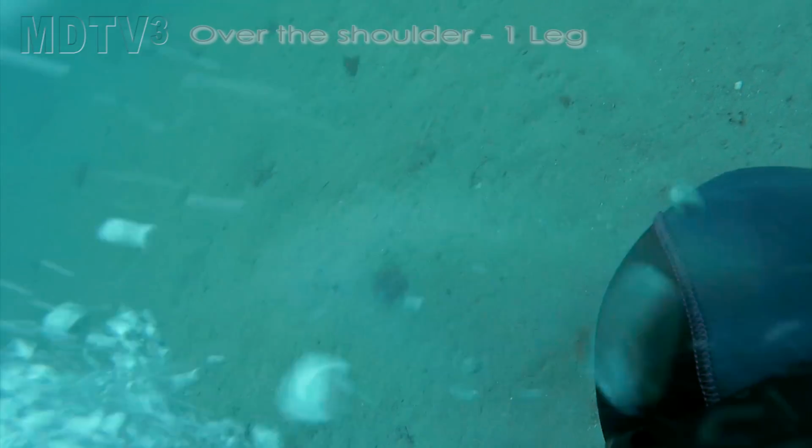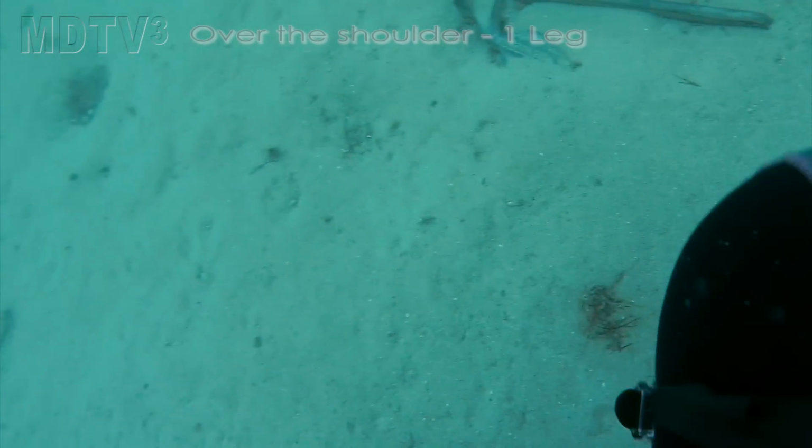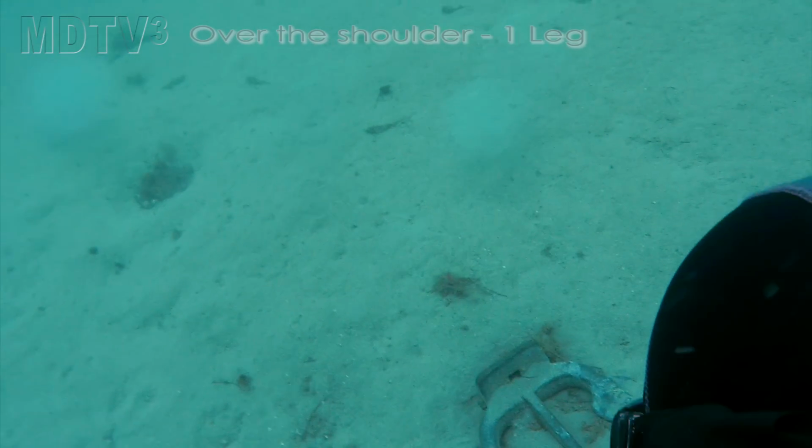You get a reasonable view of what the diver sees, plus you can reference where the diver is. It's a nice steady view where you get a good third-person view over the shoulder of the diver. A bit like having a monkey on your back. As you can see here, we're retrieving an anchor.